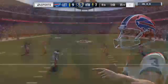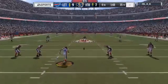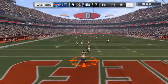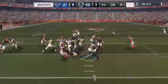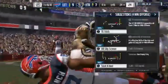And the 12-year veteran knocks it right through. And they have taken the lead here in the final 2 minutes. Now then, it's a big kick right there to give them the lead in the 4th. But, Charles, there is still time left for a final drive. Brandon, you know they would have liked to take the clock down just a little bit further, at least under a minute or so, but this was not over yet, especially since they just need a field goal.